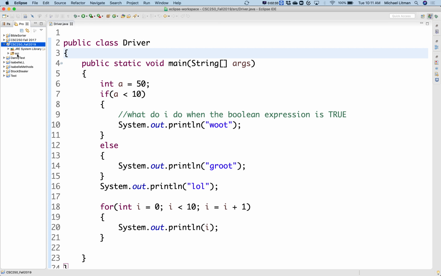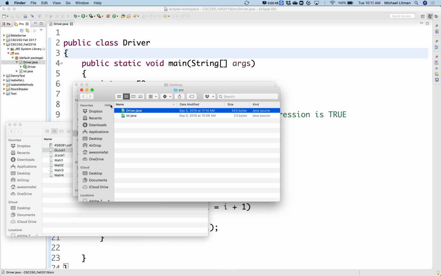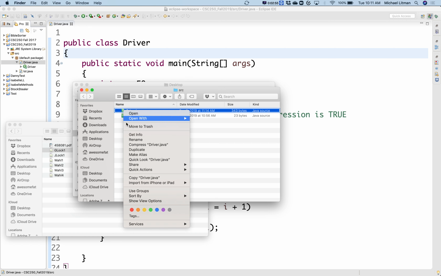Well, for right now, find your .java file wherever you put it, and just change the extension of it. So I'll go ahead and finish that. If you go to source, you go to driver.java, and then you say Show In System Explorer. This will show it to you outside of Eclipse on your computer. And then what I did is I just right-clicked on it and hit copy.